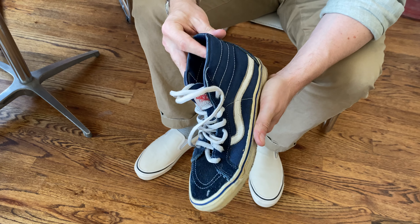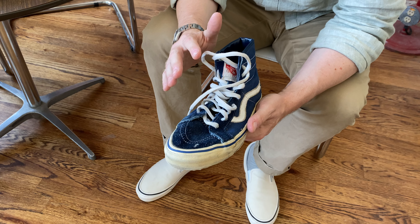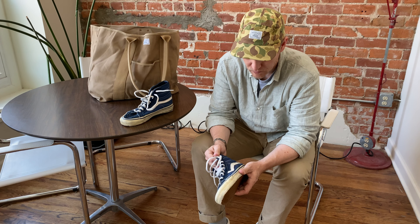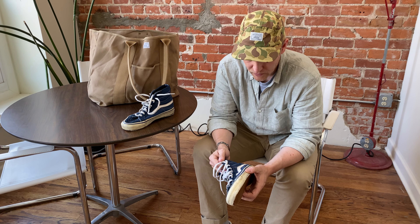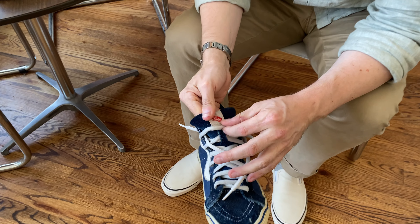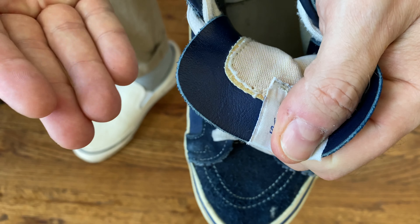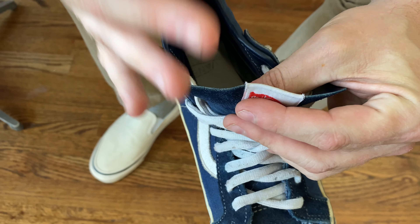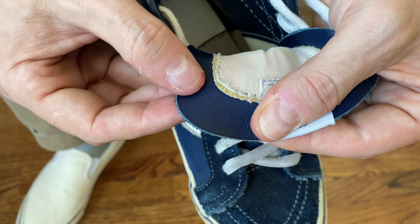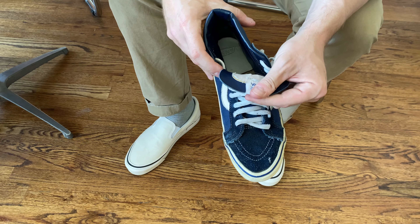I'd be curious if anyone knowledgeable would weigh in and add to that conversation. As far as the Vans go, everyone knows they outsourced — they started making them in China and in some cases Vietnam for some of their series. The American build is definitely missed. Even with the vamp and tongue design — notice on the inside it's top grain leather, a rough out, so you've got the flesh side on top. This isn't just a split suede, which is a much lesser grade of leather, and this just feels so much better on your feet. It's just those little details that kind of got thrown by the wayside.